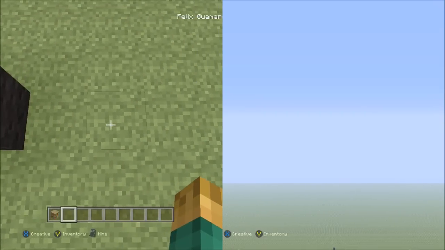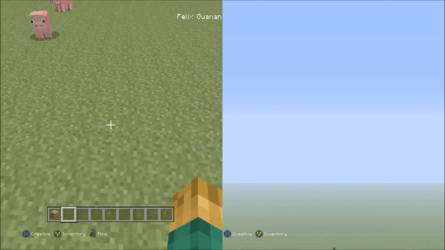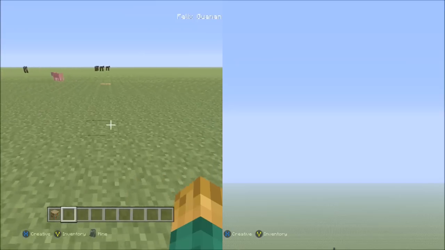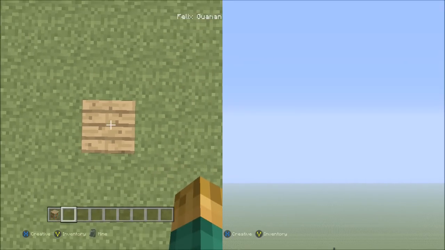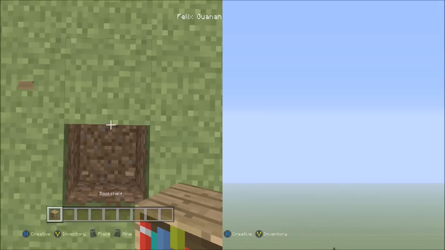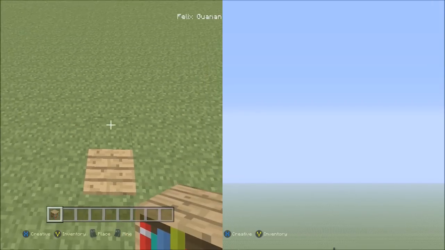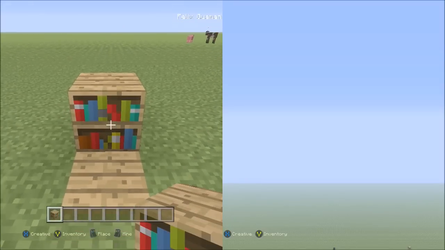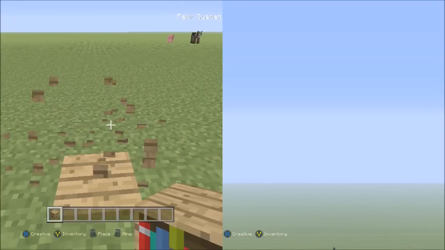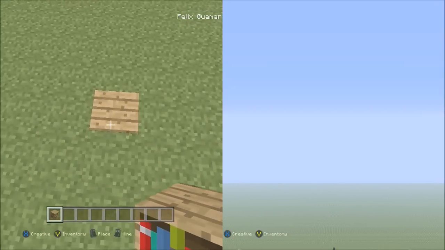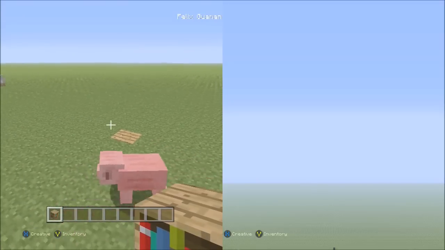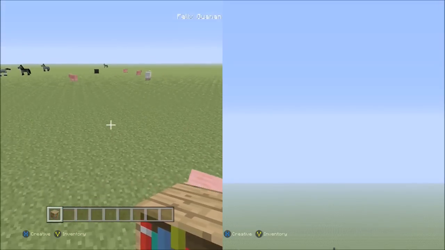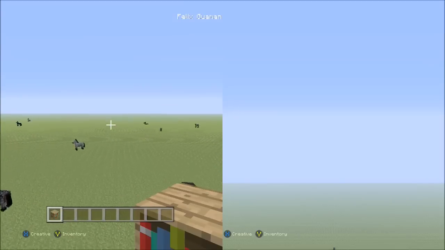So this is 1, 2, 3, 4, etc. And you're going to count all the way up to the number 39, and when you reach the 39, you're going to break the grass block and put a placement block, which is the bookshelf. I'll explain later on in just a sec for those of you who are still new to these tutorials. So just go ahead and break the grass block, put a placement block, and go ahead and pause the video just to catch up. Once you've done that, we're going to fly back to the center block.